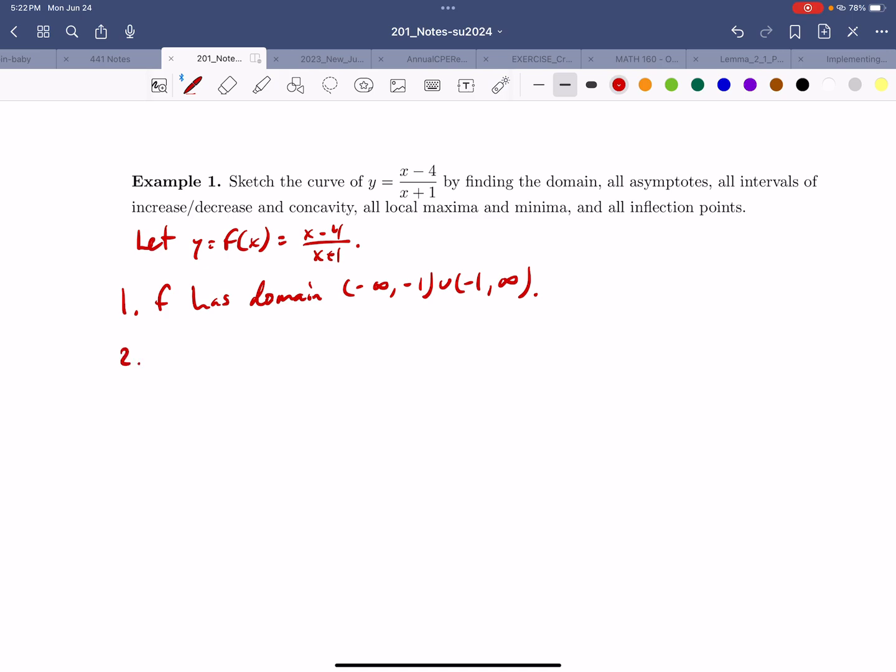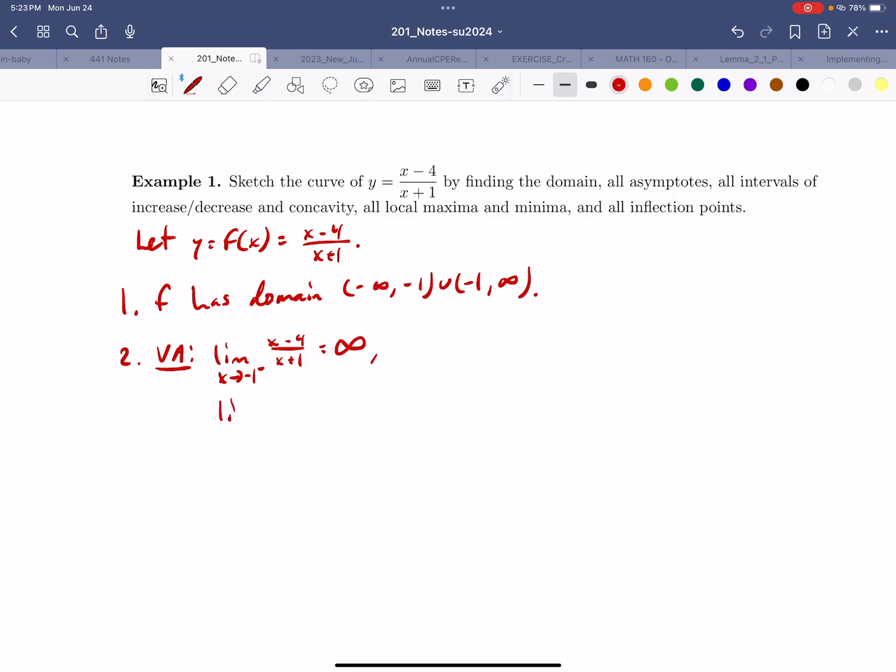Next up, we're going to find the asymptotes. Now, since we are potentially dividing by 0, we are going to have some vertical asymptotes. So I'm going to write VA for vertical asymptotes, and then just take the left and right hand limits. The left hand limit: the limit as x approaches negative 1 from the left of x minus 4 over x plus 1. And again, there's no real technique here. You just have to figure out the top is going to negative 5. That's a negative. The bottom is going to 0, but it's always going to be negative. So we have a negative over a negative. It looks like our answer is positive infinity.